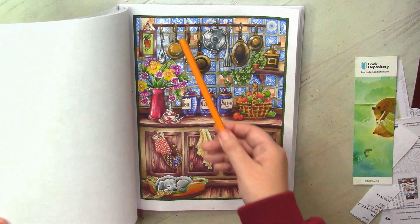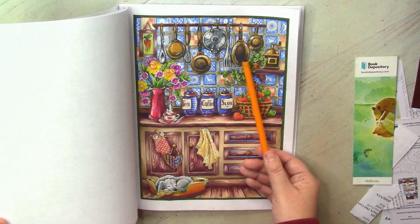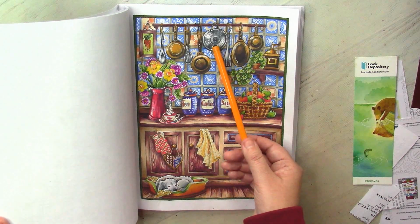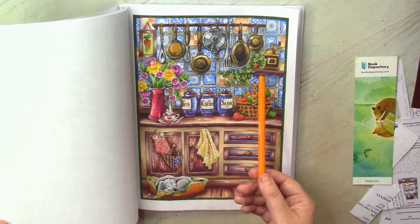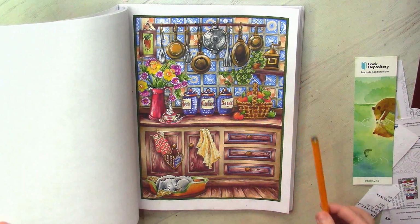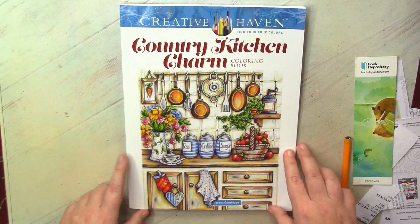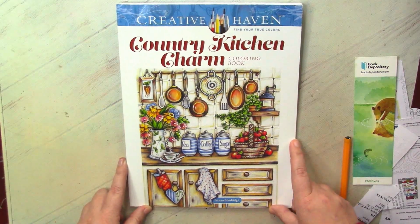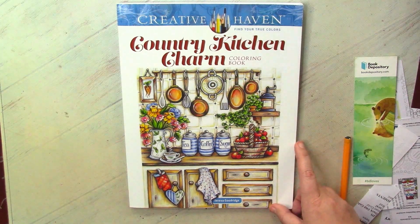Probably my favorite part to color was to do all this tableware. I divided them into 2 groups, made from steel and made from brass, maybe, so in more yellow color combo, and it was quite fun to color. Anyway, this country kitchen is definitely on top of my books by Teresa Goodrich, and I wanted to color something else here. Well, but I had to postpone it for February.